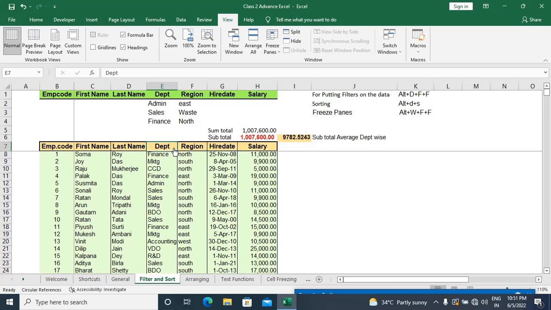Now the thing is that let's say we have a complex situation where we would like to get the data for these things: admin of east, sales of west, finance of north.